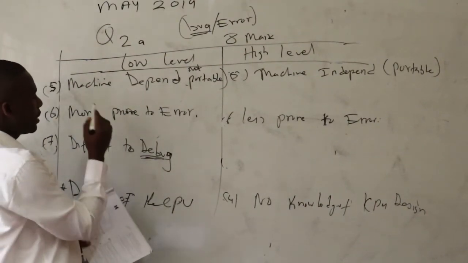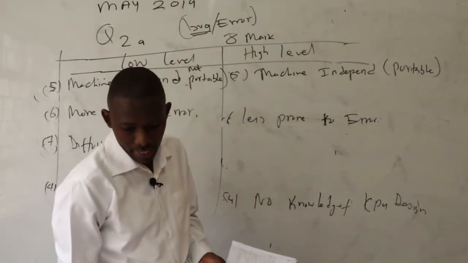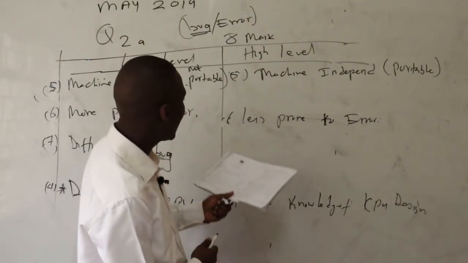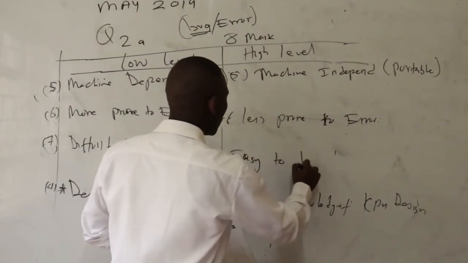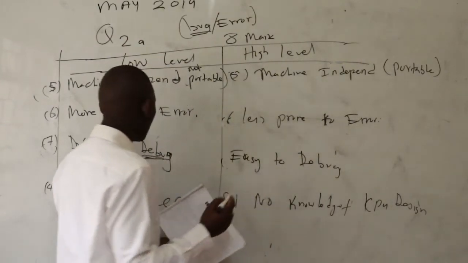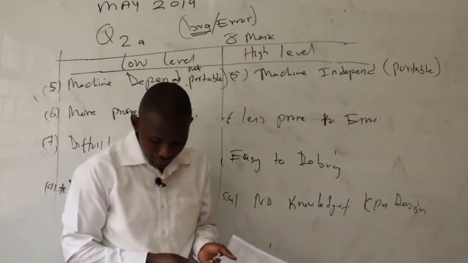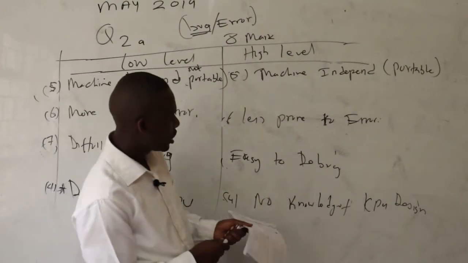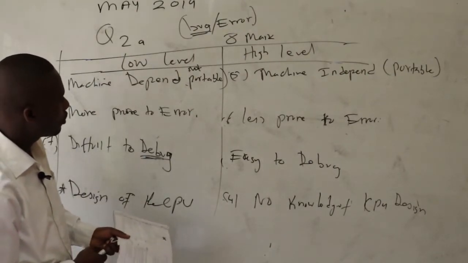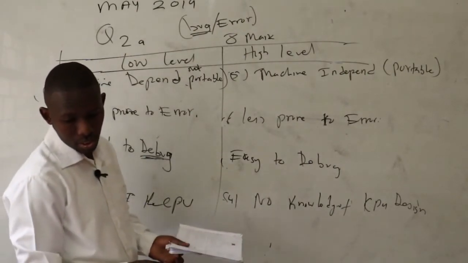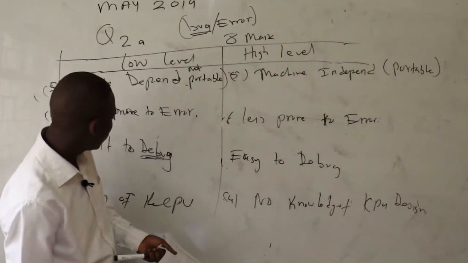So here it's difficult to debug. Low-level languages, it's difficult to debug. But in high-level languages, debugging and maintenance is comparatively easier. So here you have easy to debug. We have debugging utilities that come with high-level languages, where the user will not even have to go checking codes one line after the other, but can just use debugging software to check errors. It always displays errors without taking too much time.